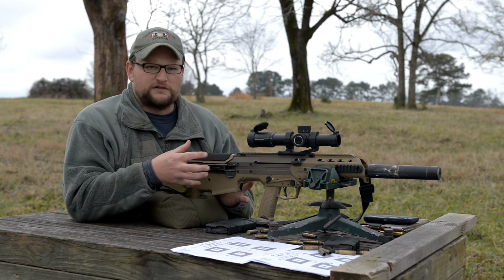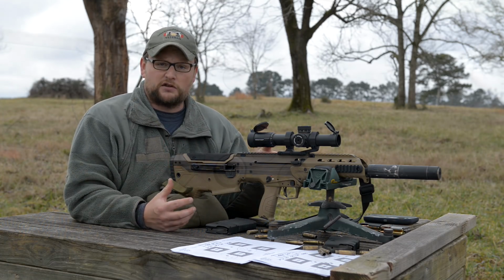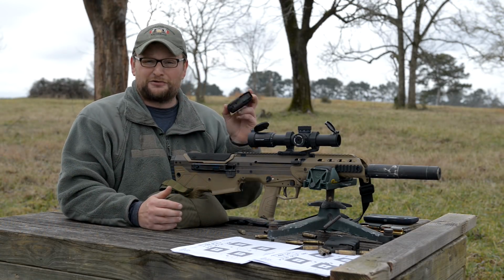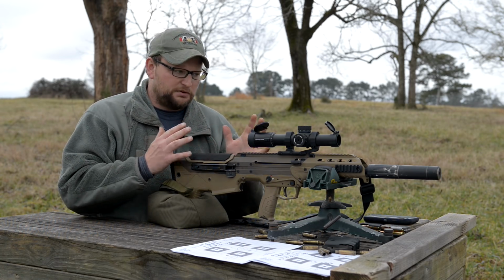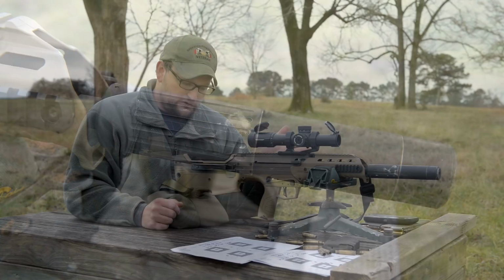One of the most interesting features of this rifle is not only can it be changed into other calibers, you can do a 5.56 conversion and use the same chassis and run 5.56. Now we're running 308. So that's the cool thing about this, that you can run 308 and 5.56 in the same platform. We're running an SDN6 from AAC on the end of this rifle.